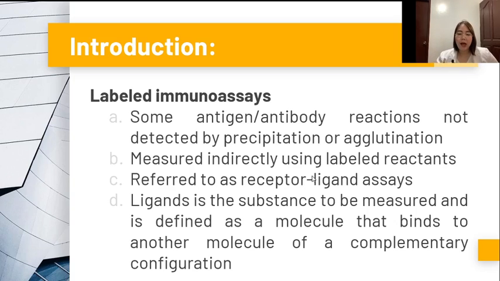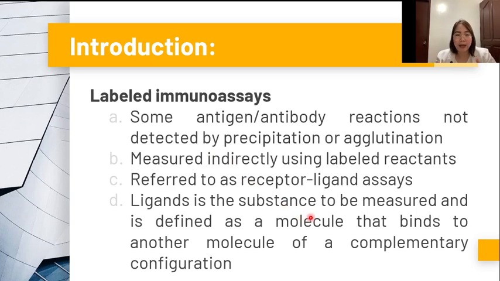So basically, class, your label usually binds to the substance that the test is trying to detect. Okay? So that is the receptor. The receptor is what binds to the specific target molecules. Like for example, your labeled analyte or yung label mo is enzyme. Tapos naka-attach yung enzyme sa antibody. So dahil yun yung iyong reagent or yun yung iyong ligand, so yun yung ide-detect ngayon nung labeled analyte mo, which is antibody, is the antigen. So usually, the ligand binds to the substance that the test is trying to detect.